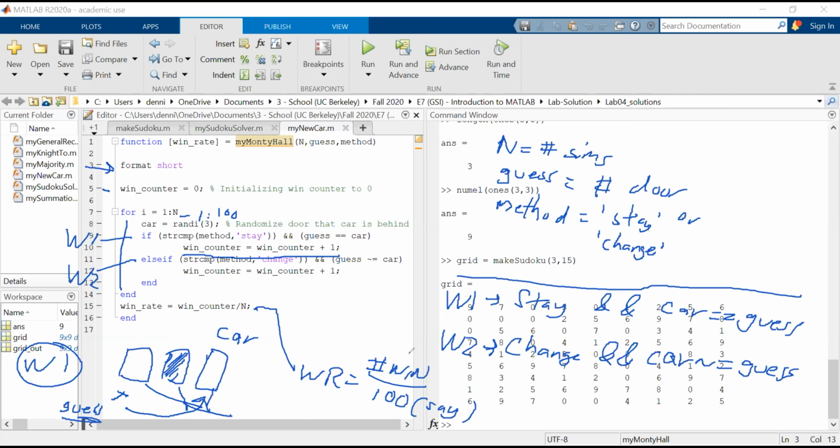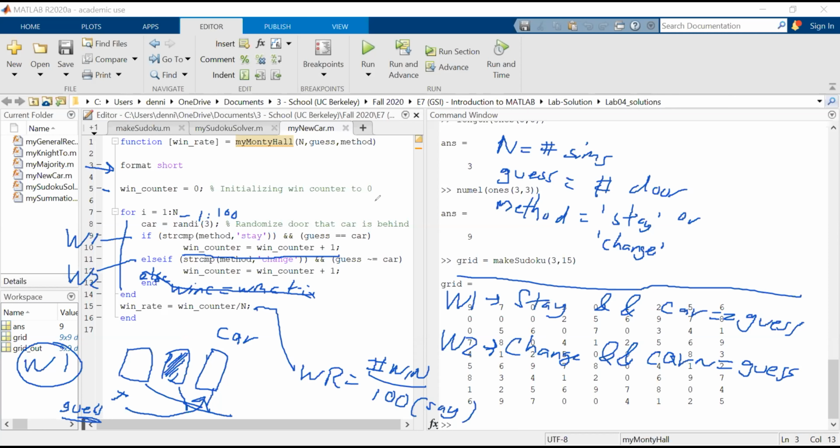You'll notice that there's no else statement here. That's perfectly fine. Not all if-else trees need an else. If we did put an else though, all other cases we lose, right? The reason we don't need to have an else case is that's just win counter. I'll abbreviate it as win C. Win C equals win C, because we don't do anything to the win counter because we didn't win. If we lose, nothing happens to our win counter. We don't add anything to it. It's like win condition plus 0. But because this doesn't do anything, we might as well just not include this line. We don't need it. So that's why there's no else.